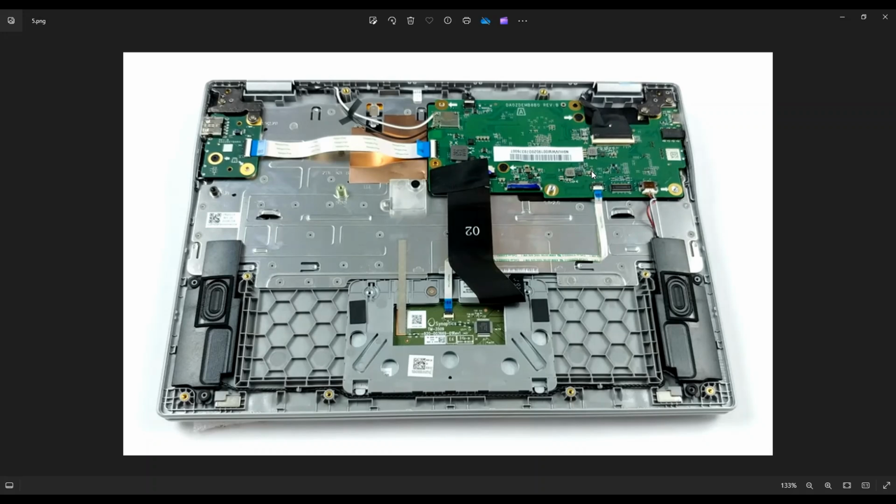So the way it works is you take a small flat pry tool and slide it under the clip. So under the white clip here, under the black clip on this side, under the black clip on the top, and you gently bend it up. They open like a book cover. So this part opens up here, the bottom part opens up, and the hinge part is on the top. So it'll open like a book cover.